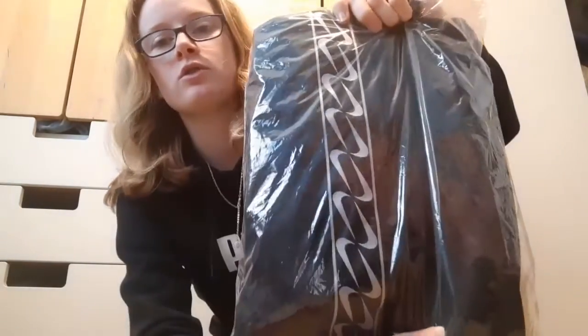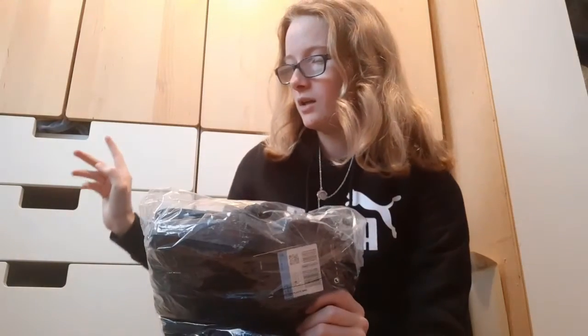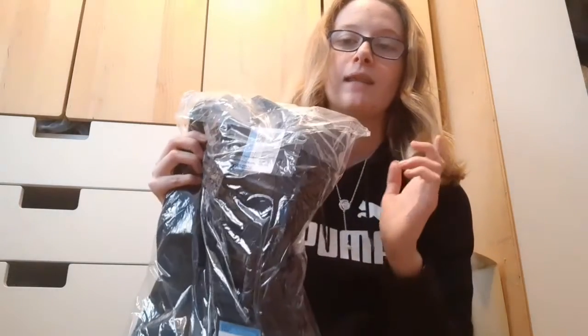The second item is these joggers with the tape design on them — this is the black and silver one. You can also get black and gold, and there's a green one with white on it, but I just wanted a sort of basic one. I do get my bottoms and hoodies in women's — it's just tops where I go men's. The final thing we have is a matching hoodie for the joggers. I'm going to go ahead and get them out of the plastic to show you the complete look.